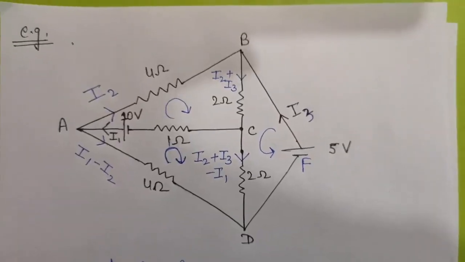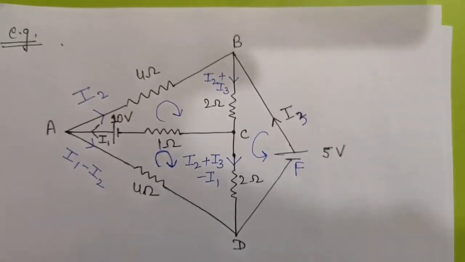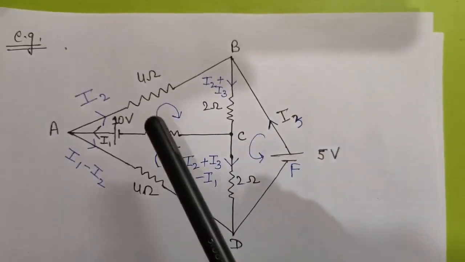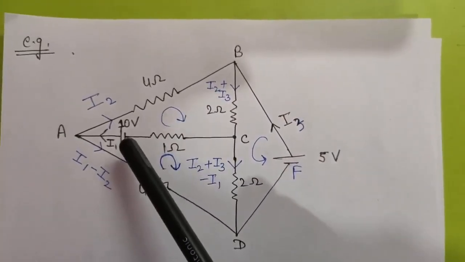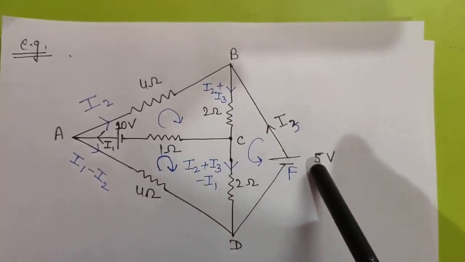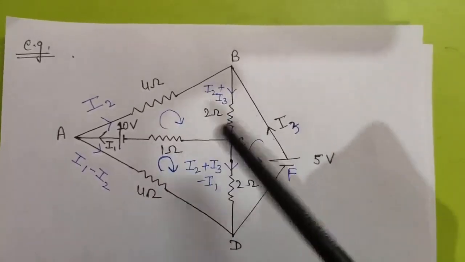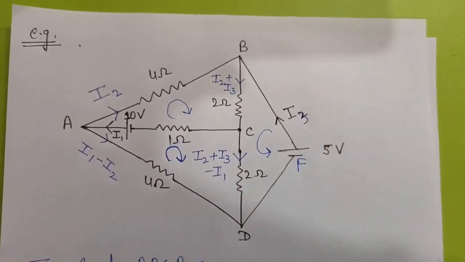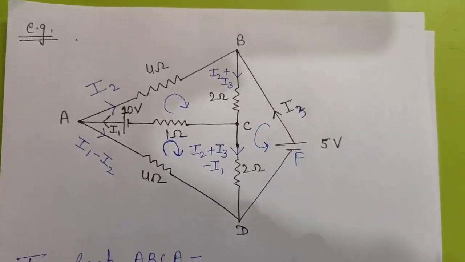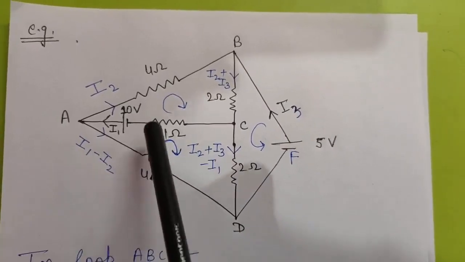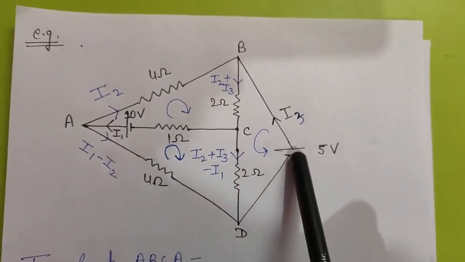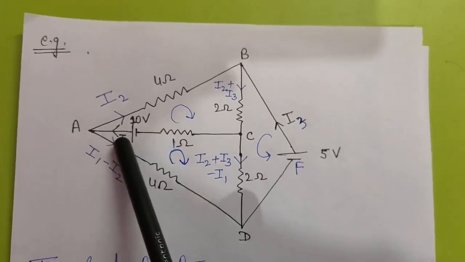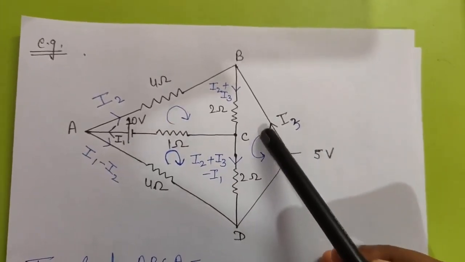To understand it exactly, we'll take one more example. This is a little bit complicated, but it is easy if you make the equations. This circuit has 2 batteries, +10 volts and +5 volts, and the resistances are connected in such a way. Now if I want to calculate the current in all the branches, first of all I'll choose the currents. As I just told you, since I have 2 batteries, I'll be choosing 2 currents. Let us say I1 is flowing from this battery and I3 is flowing from this battery.